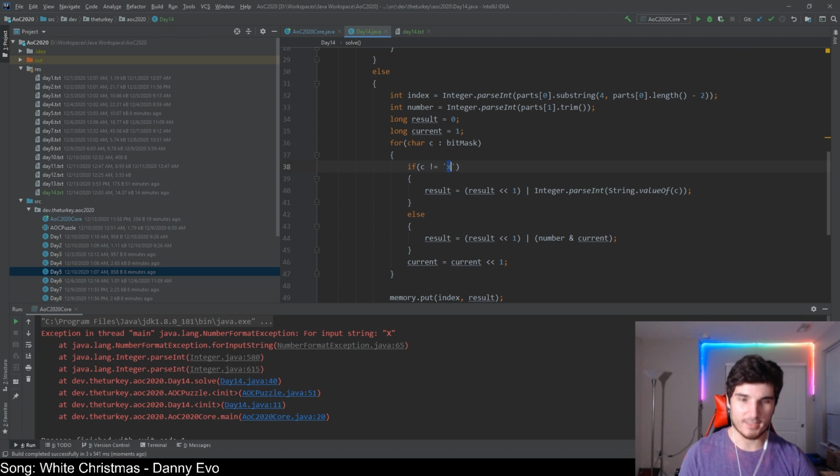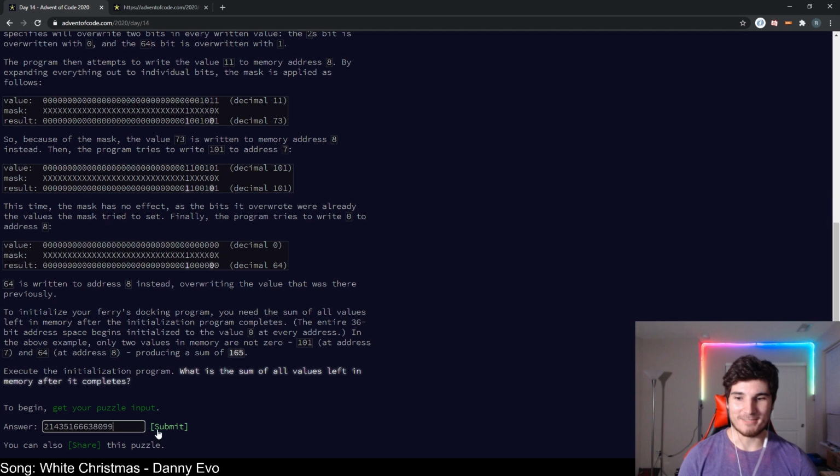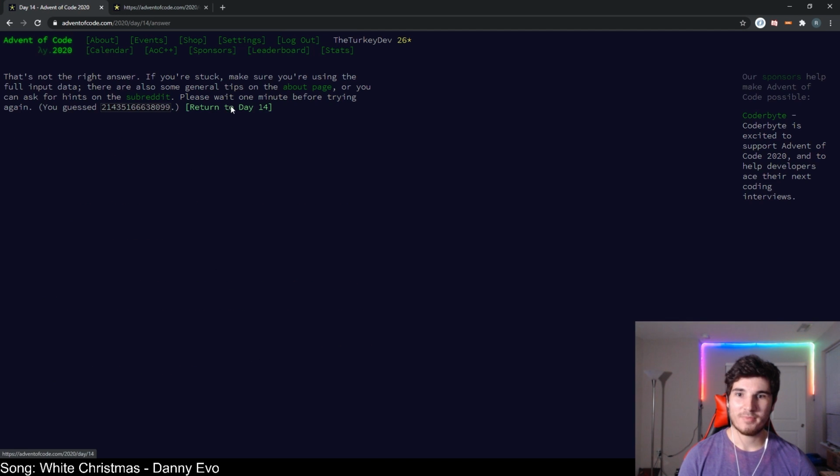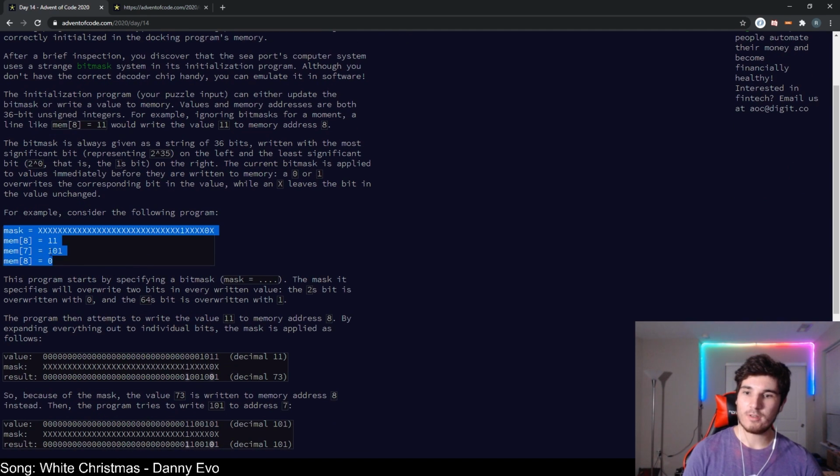Oh, it's a capital X, my bad. Capital X, not lowercase x. That doesn't seem right to me. Nope. Let me do with their example code.